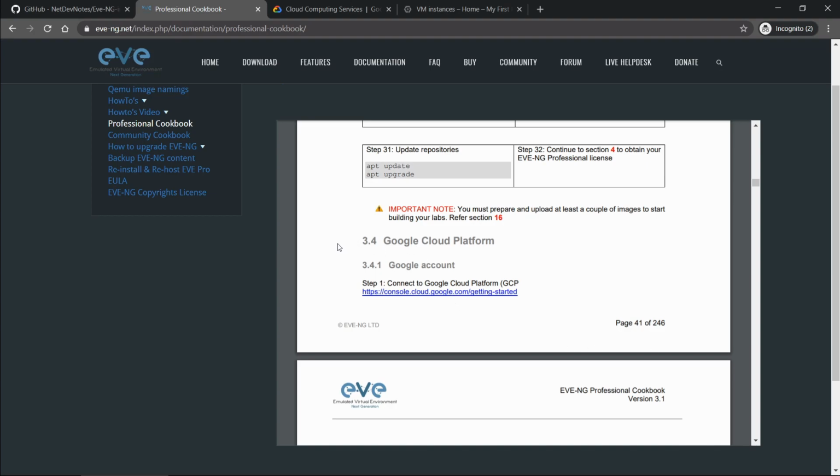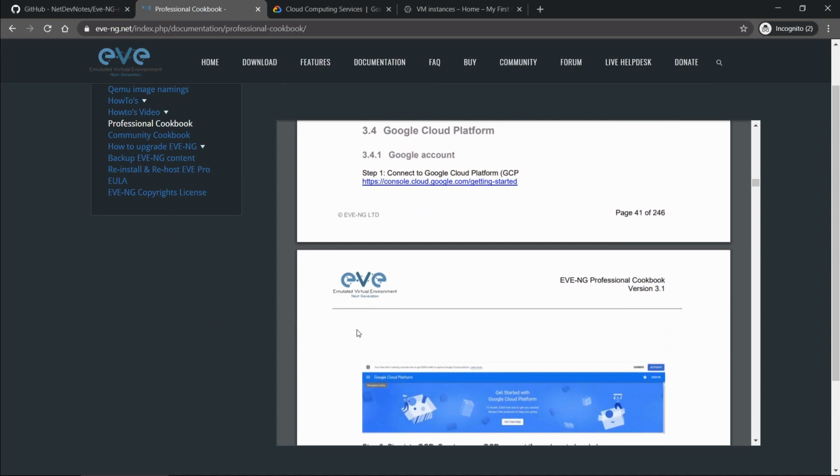I'll make sure to include the links to both of these websites in the description below, but I thought I would just mention that the EVE-NG Pro Cookbook is based on the latest version of Eve that Ubuntu is based on, which is 18.04.